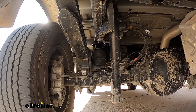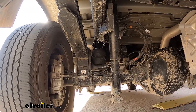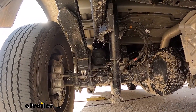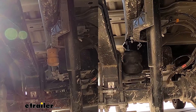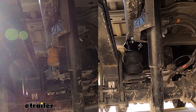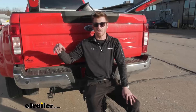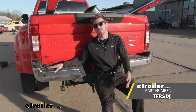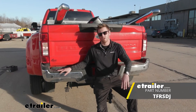Well, as you can see from the GoPro footage, we achieved what we were looking for. We were making sure that we wanted to get those bump stops to engage, and before, when we went on the test course, they weren't even hitting — so the leaf springs were doing all of that work. This is just gonna prolong the life of your leaf springs and give you a smoother ride with those heavier loads. And again, that's pretty much it for a look at the Timbren Suspension Enhancement for your 2022 Ford F450.